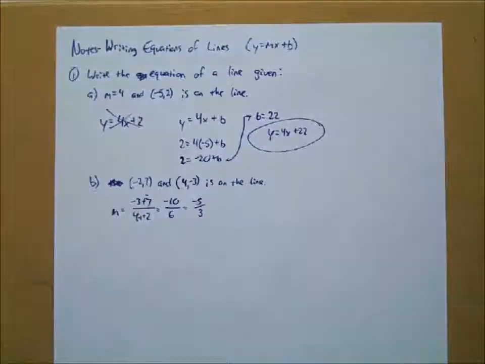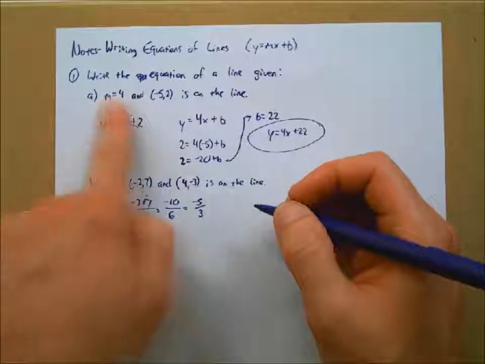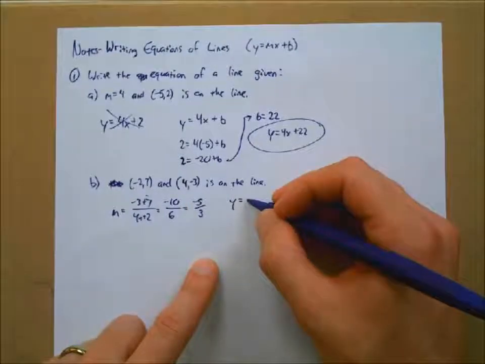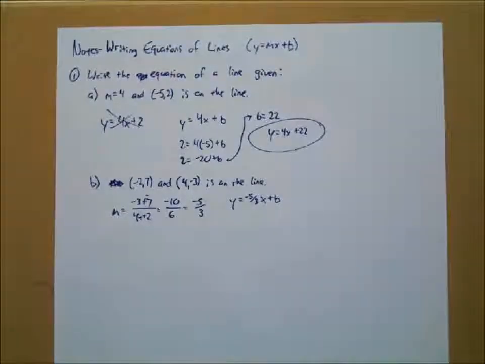Right, we got 2 points that are on the line. Use the slope formula. So -3 minus 7 over 4 minus -2, -10 over 6. Right, plus positive there, plus negative. And so that simplifies to -5 over 3. Okay, so now we got our slope. Now it's just like the previous problem where we had the slope and a point. Now we have a slope and 2 points to pick from. So I'm going to again write out y equals -5/3 x plus b.